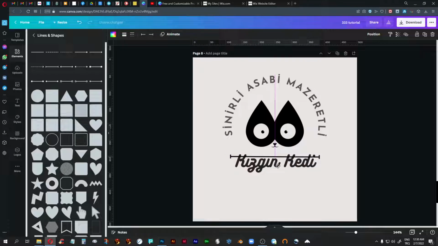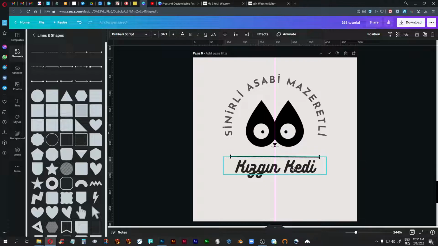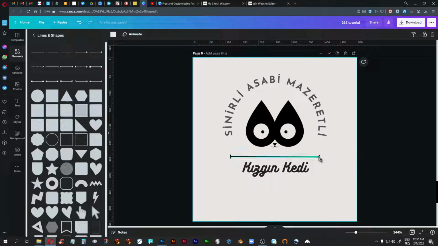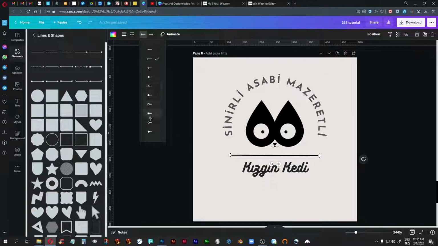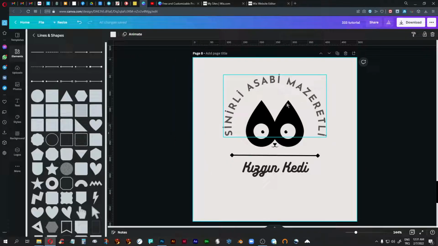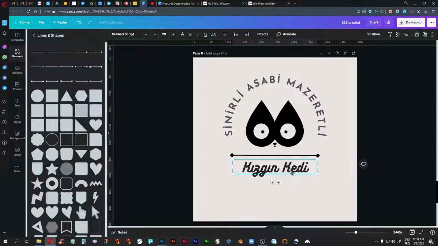So let me bring that down here. Now let me bring the cat here, and in fact make it smaller, because now that I have that line up there, I can actually afford to give that a little bit more room. I'm going to move it up a bit, and then I can also change the beginning and the end decoration. So it might be fun to have this here, and then also the same here, because it will look a little bit like his ears.